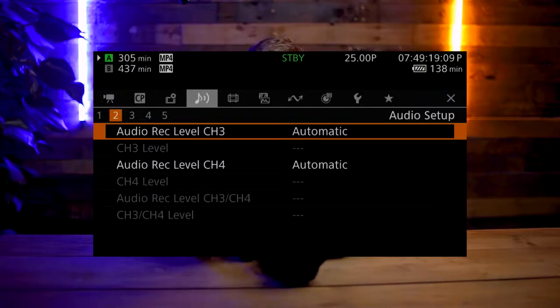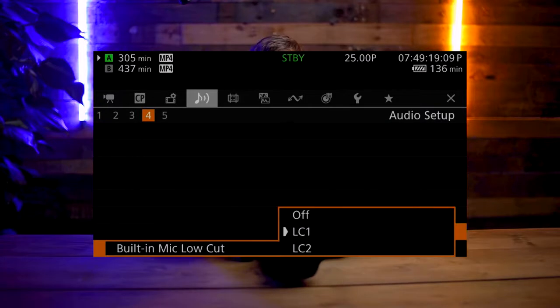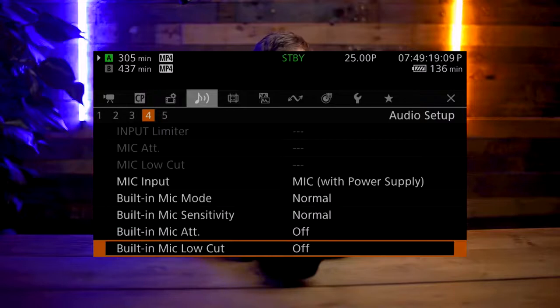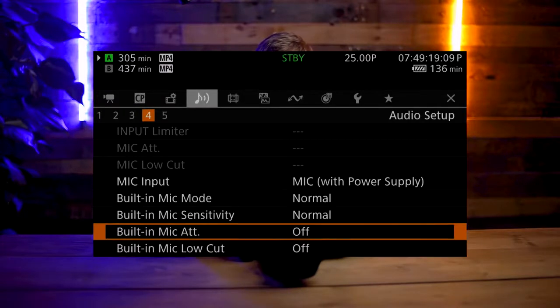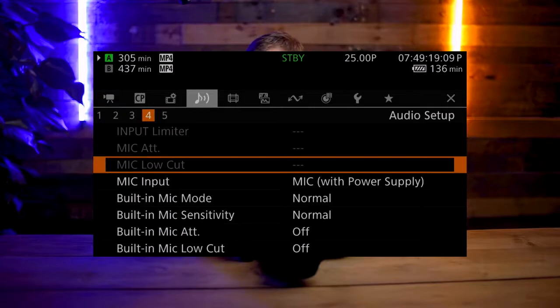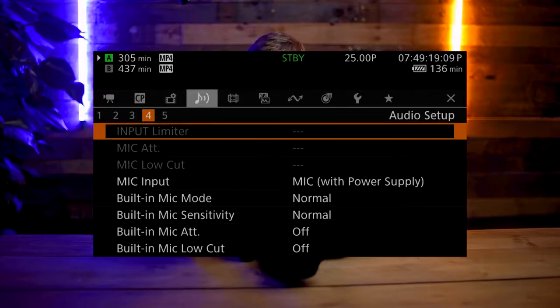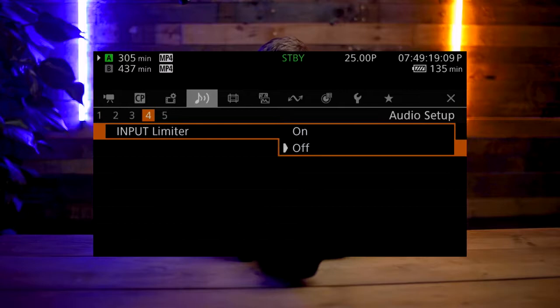Some of the other functions that the camera comes with, it also gives you a low cut filter which you can turn on and off. That will cut out low level background sounds. It gives you the choice of low cut 1 and low cut 2. Low cut 1's a bit more for interviewing and low cut 2 is a bit more for general recording. It also gives you the options here to adjust the sensitivity of the microphones, and there's also a limiter on it as well, so you can actually limit how far the microphone will go up, like for instance when it's in auto modes.